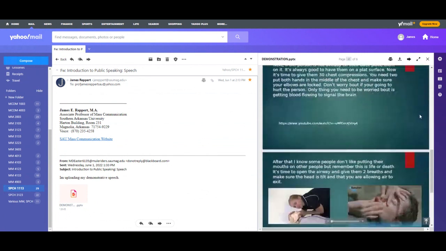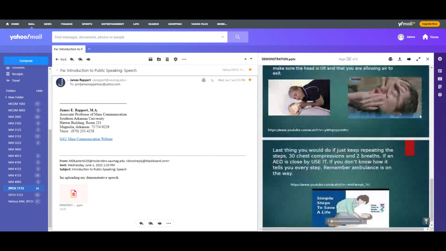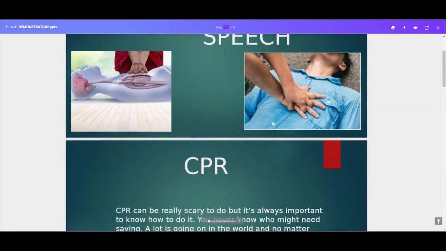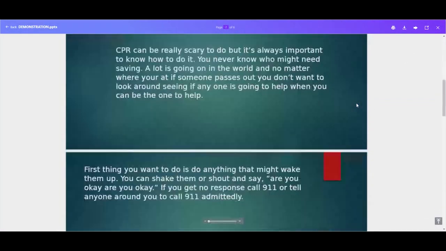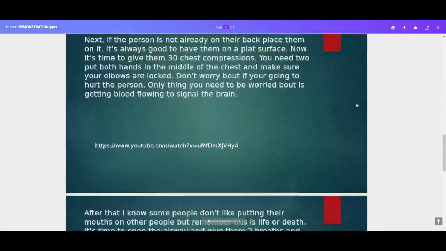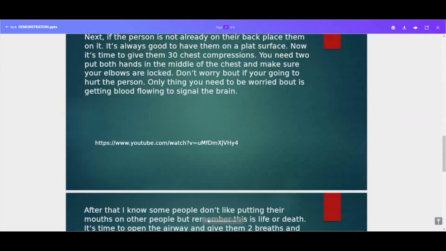But this was the demonstrative presentation that was sent to me, and I'm going to make it widescreen for a reason. This does not have the name of the person on the title slide. You will also want to make certain that if you incorporate any types of video clips, and you'll see this in just a moment, when you get to this point and you are dropping and dragging a link, you go to the end where the number 4 is and click enter. Once you do that, it will be underlined and the video becomes interactive.